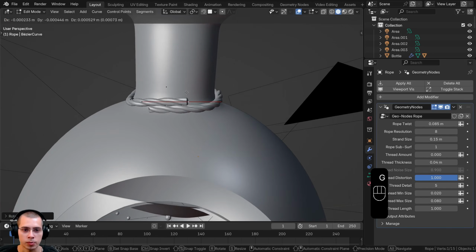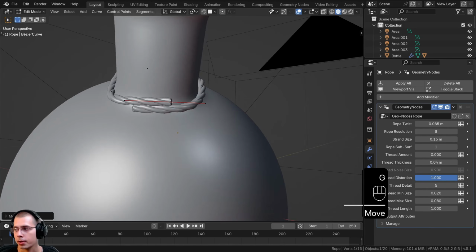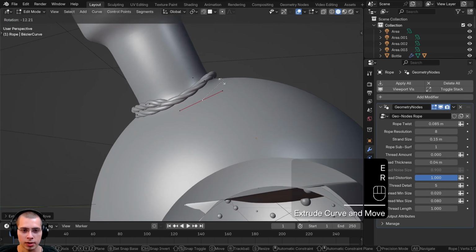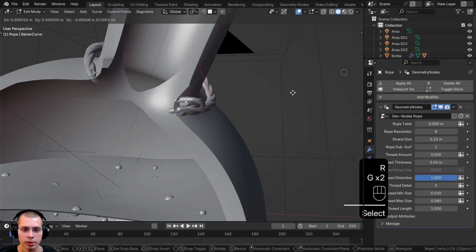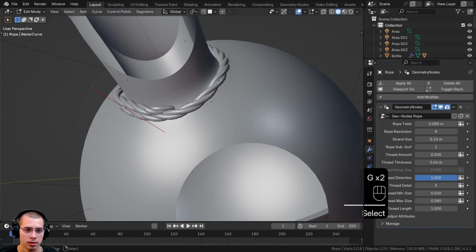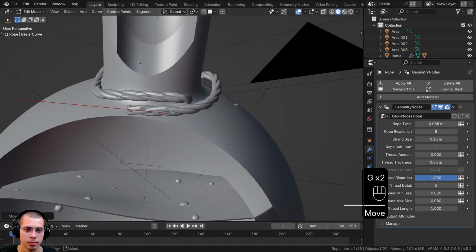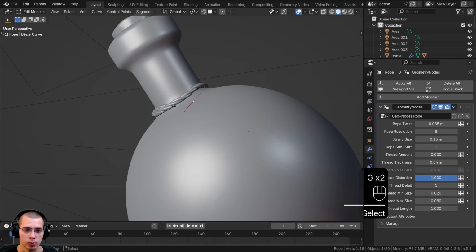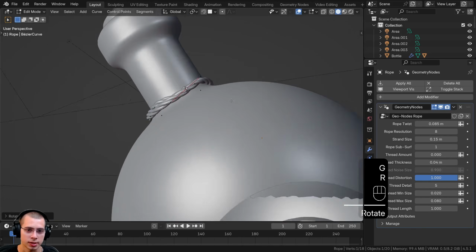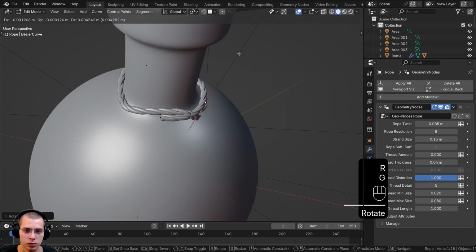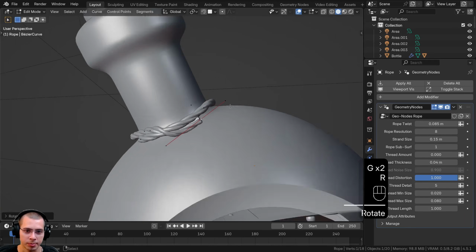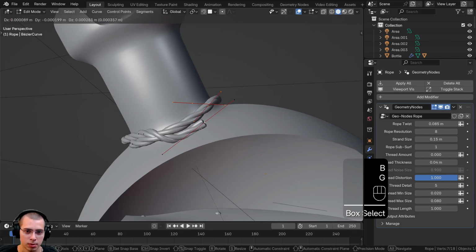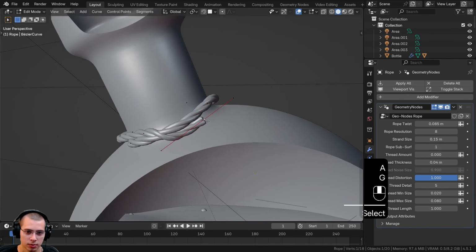So I'm going to have this rope kind of go over this one, so they're overlapping. And then I'm going to extrude again and have it kind of go underneath this rope. So this rope, I should bring it out a little bit. And I should bring this rope out a little bit, scale that down. So you can see the rope is going all the way around. And then the second rope, or the other side of the rope, is going to go underneath it. So it's going to kind of twist around. It is a little bit fiddly, but you just kind of have to move around your view and just move around the different handles to get that right.